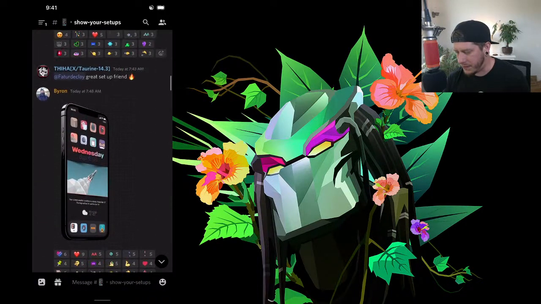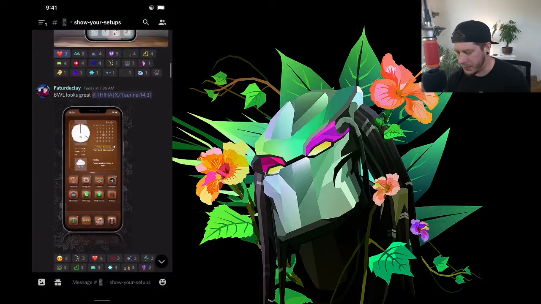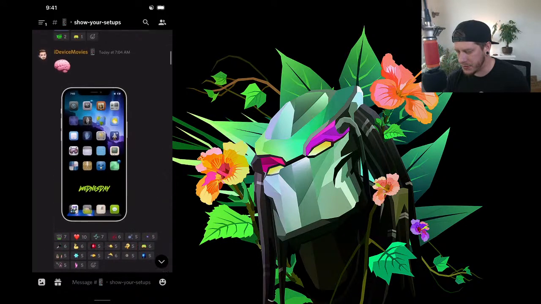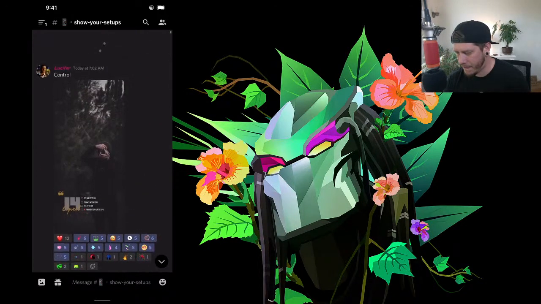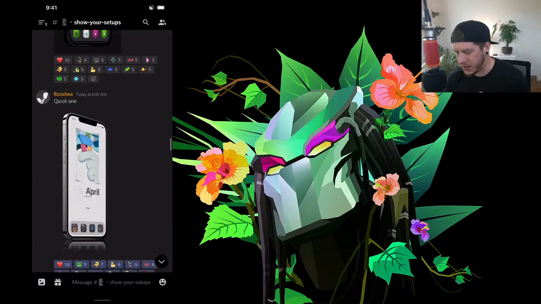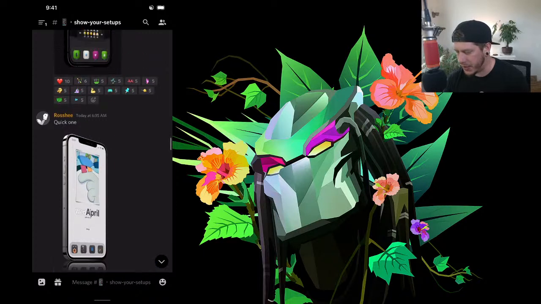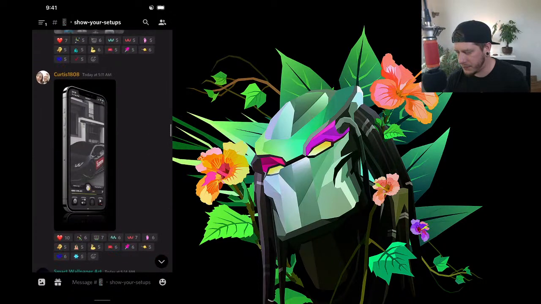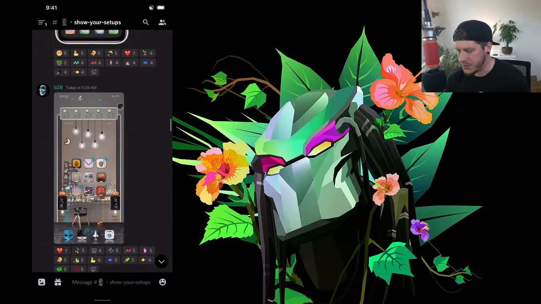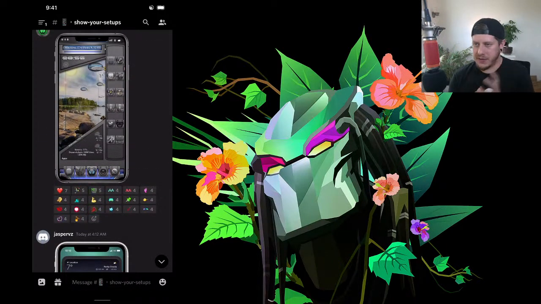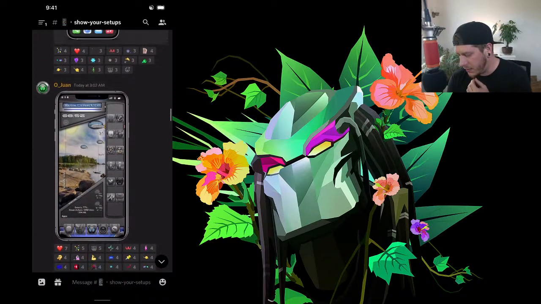For people that ask me where do I find icons, probably number one place is iHeaven. For finding new, there's my setup from earlier today, which I'm still running. That setup's super clean looking. Approve of that. That one's pretty cool too. So many cool setups to check out. I think it's interesting to see how other people like to set up all their icons, how they like them to look, what tweaks they like to use. Very interesting to me.